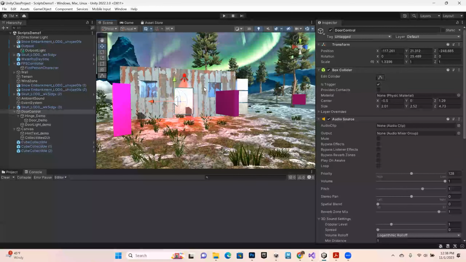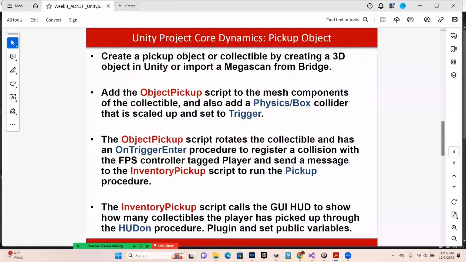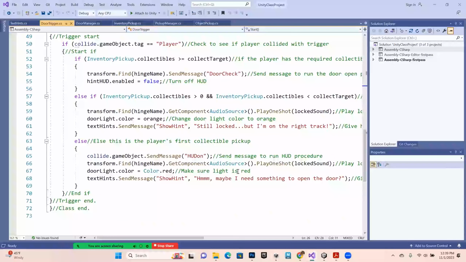So this basic functionality is all working, and we kind of went through why it's working with our pickup objects, because they have colliders, because they have triggers, and it's using something called on trigger enter for a lot of these.